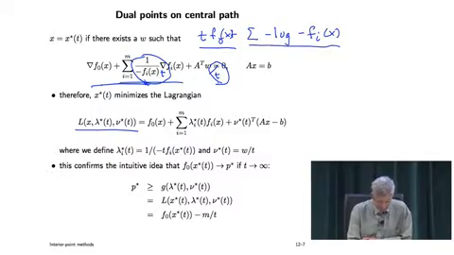So this says something amazing. This says that if you compute a central point, whether you like it or not, what pops out are dual variables. Now remember that in a lot of cases, it's not easy to find dual variables, right? I mean, if you take an LP, which works here, you can't just pick some positive vector and some other vector. There are equality constraints that have to hold. It's like A transpose lambda plus c equals 0.